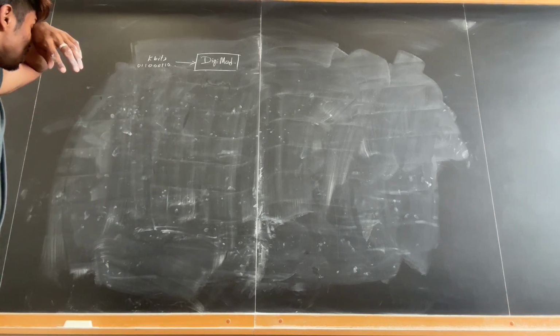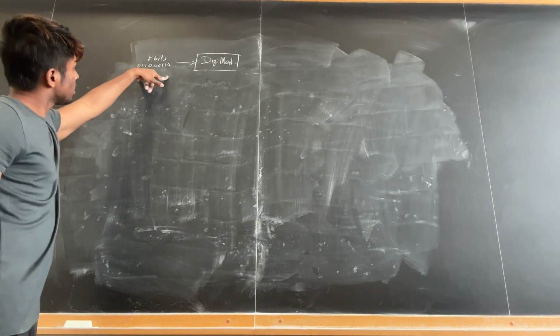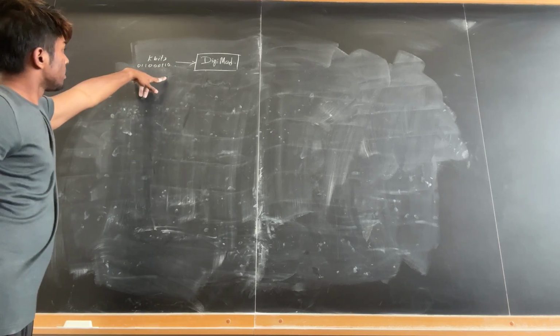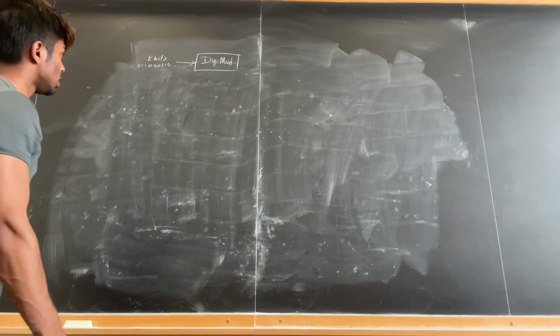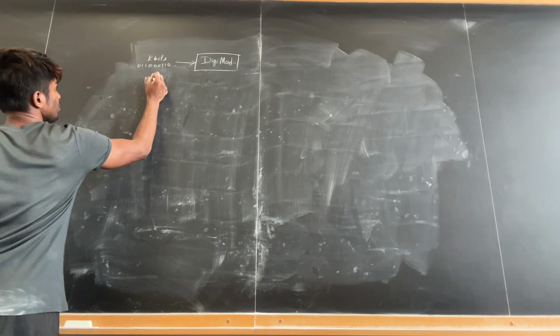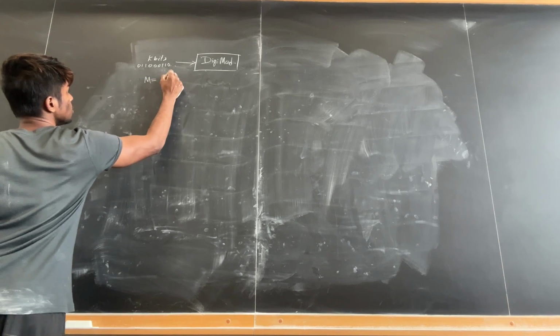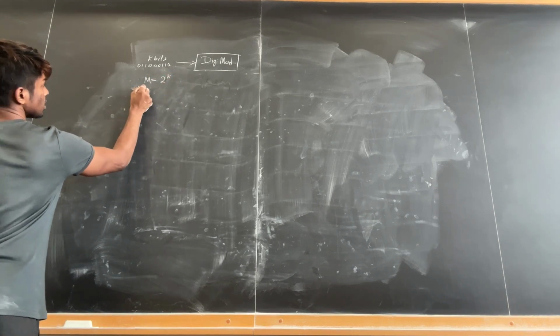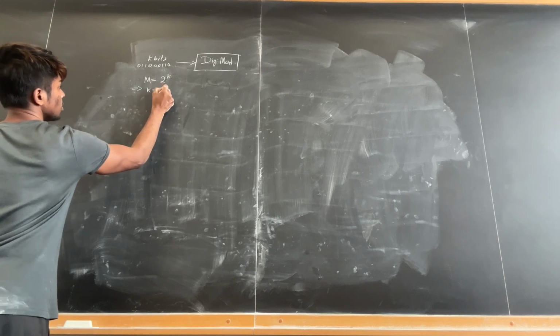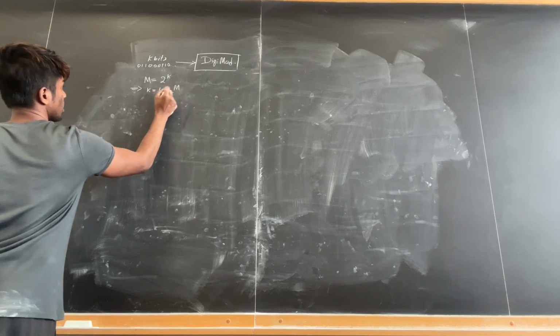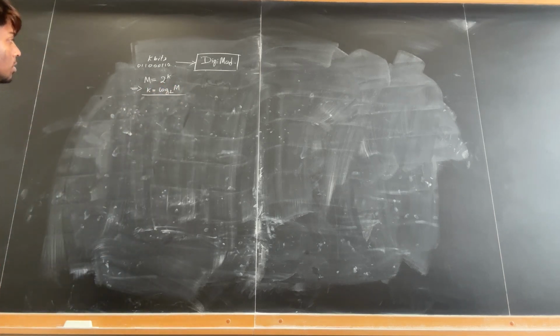Now the basic idea is: how many bits are there? K bits are there. So how many symbols can be created out of those bits? There can be M symbols, where M is equal to 2 to the power k. That means k should be equal to log base 2 of M. Knowing these basic stuffs is very important.